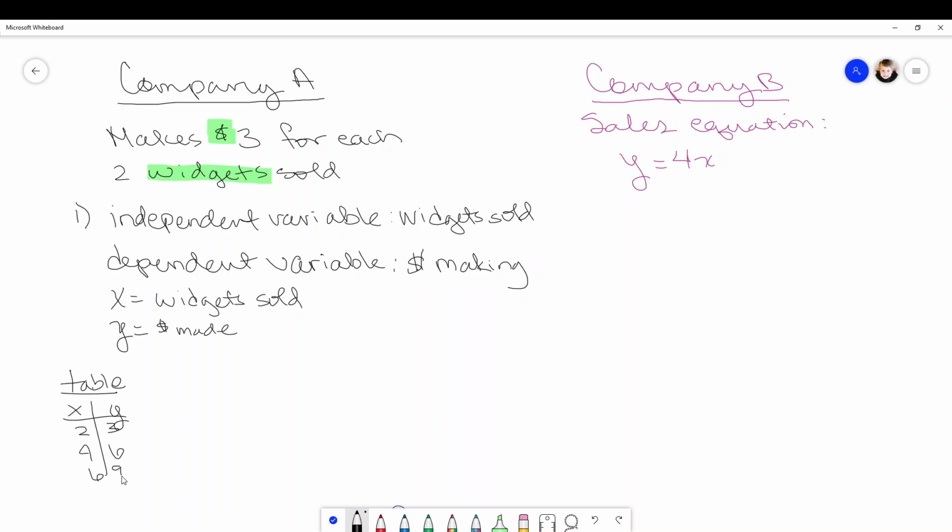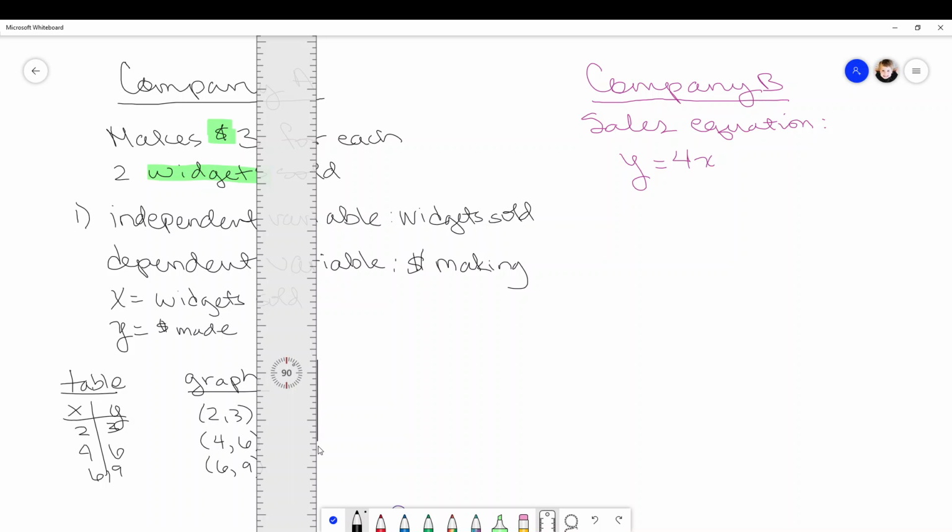So I've now made a table. Well, the table has actually created more coordinates for me. So I am now going to take those coordinates and graph them. So I have 2, 3; 4, 6; 6, 9. And I can make a really lovely graph. I say lovely, and if you've done any lessons with me before, you know that I don't really mean lovely. And you know how much I love my ruler, because my ability to draw a straight line without my ruler is very limited. But, okay, here we go.